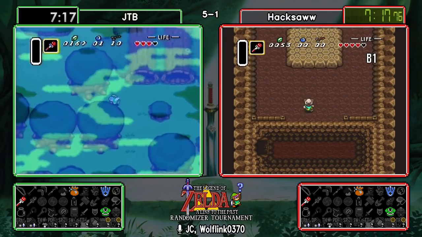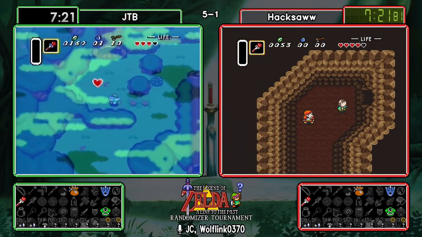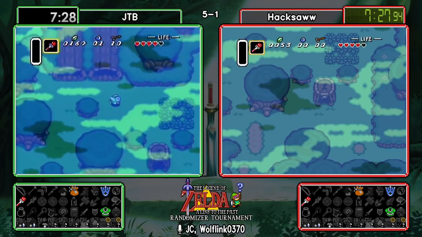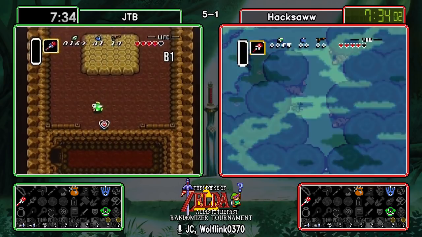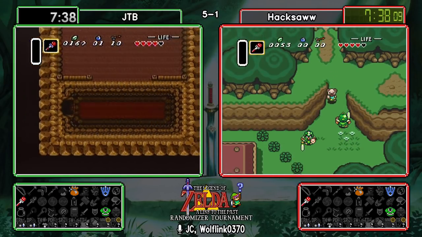And just a piece of art in the Thieves' Hideout. So JTB does have one bomb. I imagine he's going to use it in the Thieves' Hideout in hopes to find some more bombs in there and not have to buy any from the bomb merchant. I'm expecting a different use, actually, but we'll see.